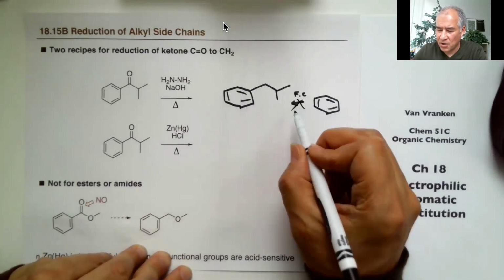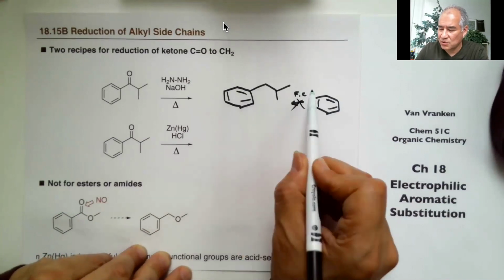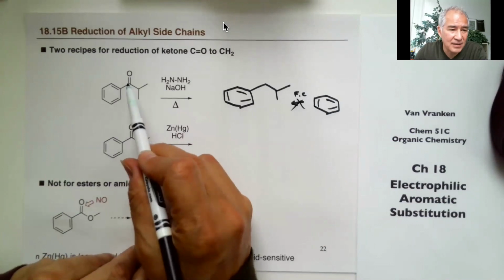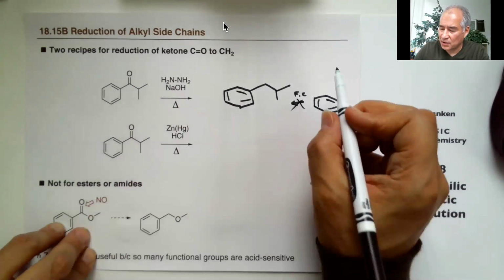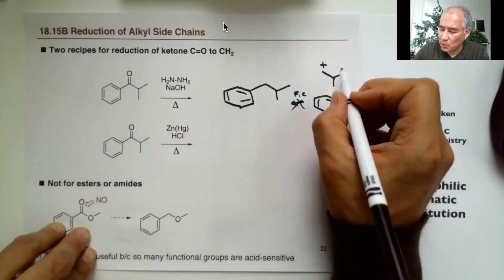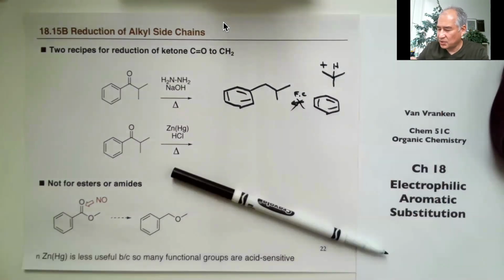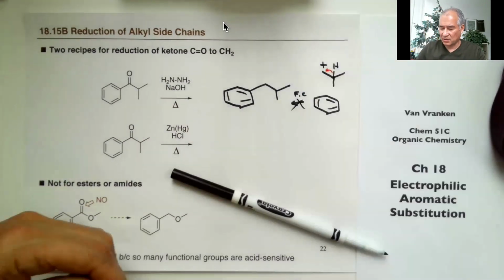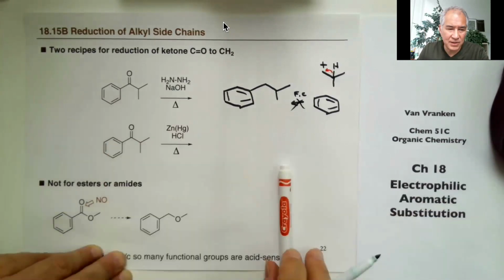And I'm just going to say, no, you can't do that. So if you wanted to put this group here with a CH2, don't try to do a one-step Friedel-Crafts. You have to do a Friedel-Crafts acylation, and then in a second step, you reduce down. So let me try to draw the carbocation. You couldn't do that with this carbocation of Friedel-Crafts directly, because if you tried to, this hydride would migrate over and you wouldn't get this product directly. But you could do a Friedel-Crafts acylation and then use this reduction.